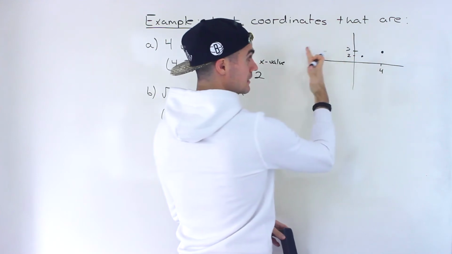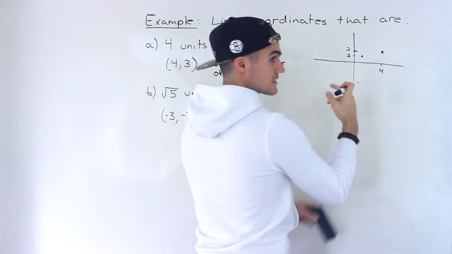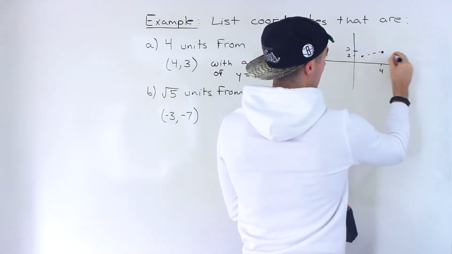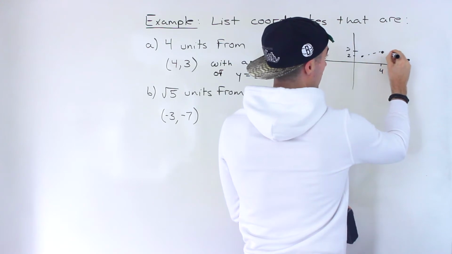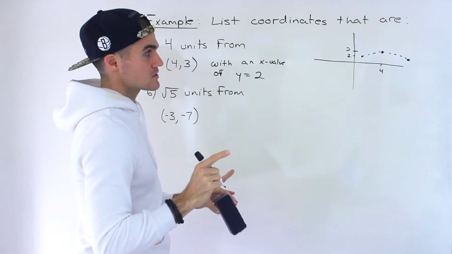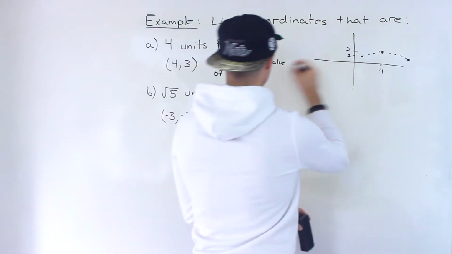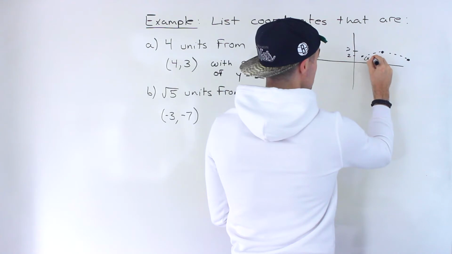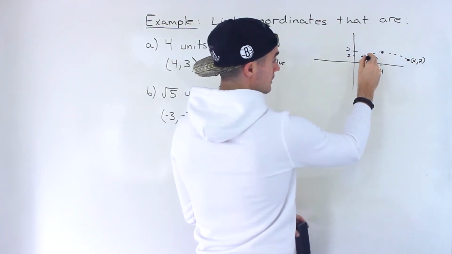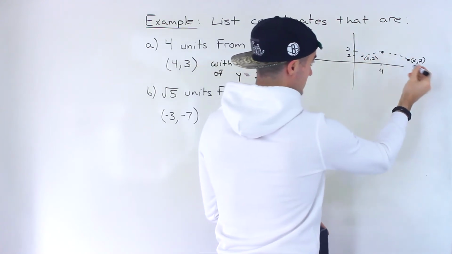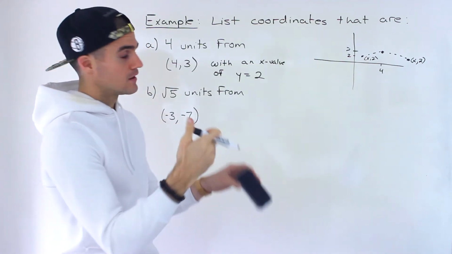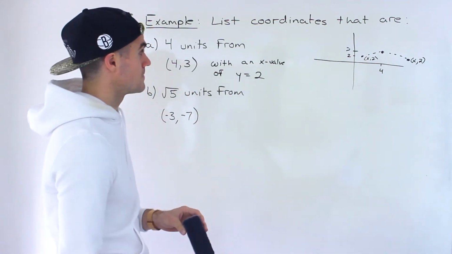Now this point might be to the left of the y-axis, and if it is in our final answer, we'll just adjust the drawing. But for now, I'm just going to draw the point here. And then the other point is for sure going to be somewhere over here, like that. So notice in this case, we're going to be solving for the x values because we're given the y value of 2. So we got x and 2, and then over here, we got x and 2. You can maybe label this x1 and 2, x2 and 2. I'm just going to leave it as x for both of them because that x value that we're going to solve for, there's actually going to be 2 solutions for it.